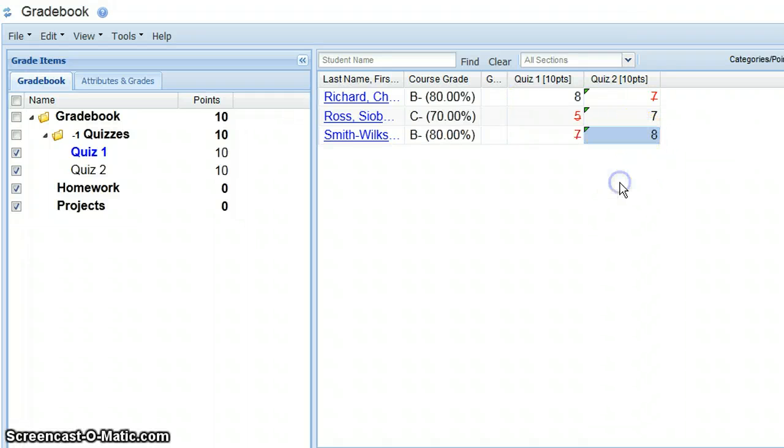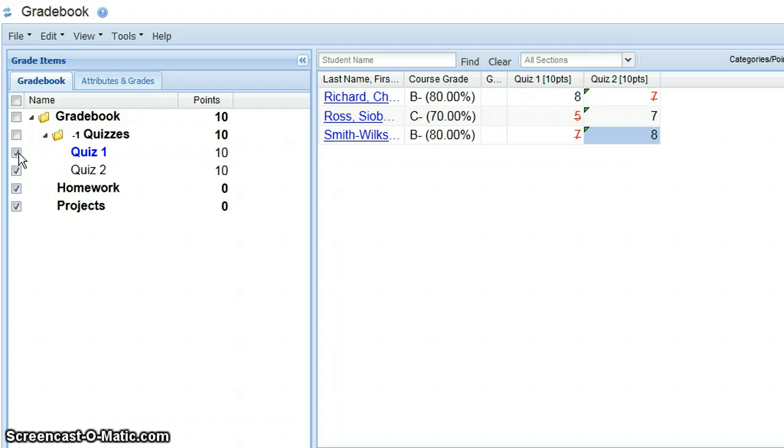As I'm doing this, note that some of the grades have turned red with a slash through it. On the left side, I have quizzes as a category with a -1 next to it. That means we're dropping the lowest grade in that category. The red slashes are the lowest grade for each student, so it does it automatically. If I uncheck Quiz 1, that column disappears from the right side of the screen, but the grade is still being remembered. If I click back on Quiz 1, it will show up for me.